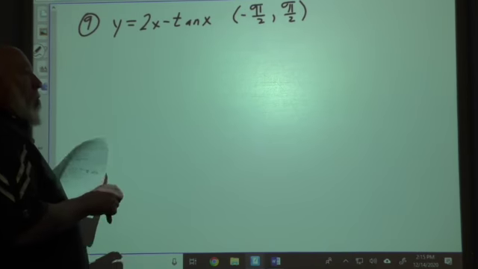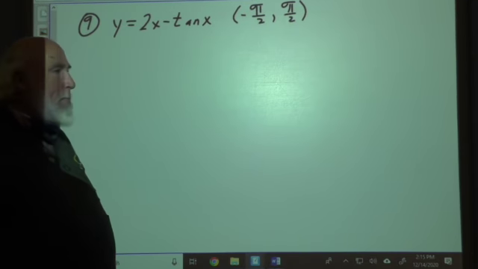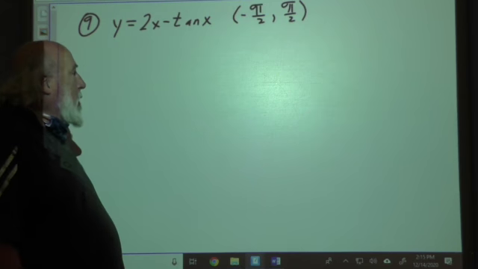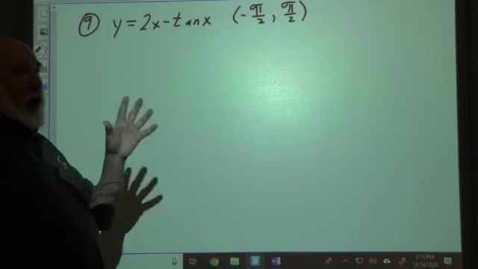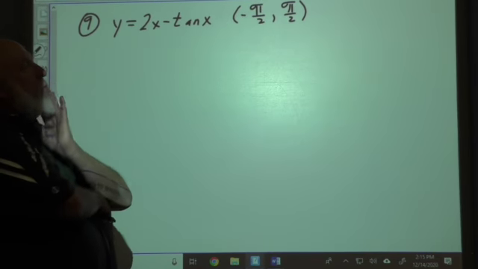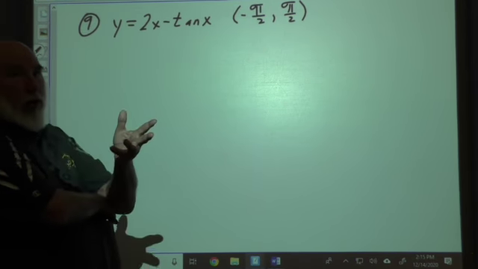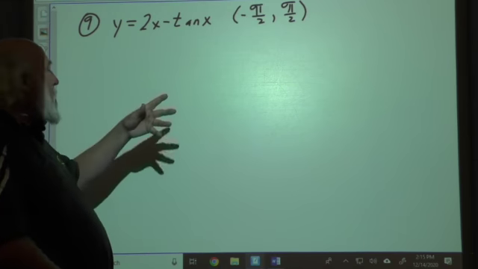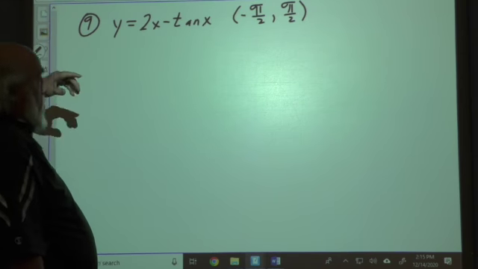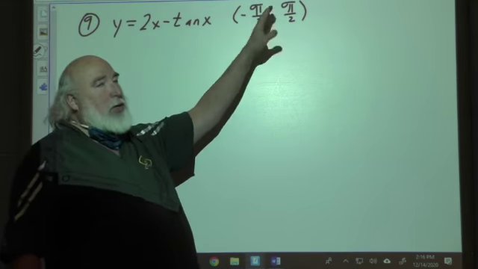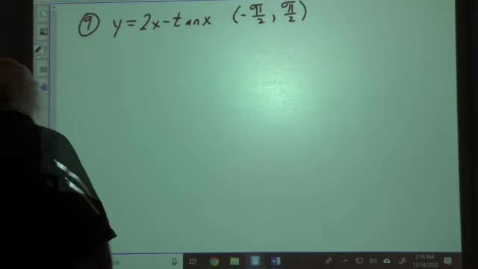Number 9. Now we're dealing with a trigonometric function, which means we have to deal with a particular specified interval that does not involve infinity, because it's repeating. Now remember, sine and cosine repeat every 2 pi radians, but tangent, unlike the other 4 (sine, cosine, secant, cosecant, tangent, cotangent), has a period of pi. So negative pi over 2 to positive pi over 2 is a difference of pi units. So we're going to be using that.